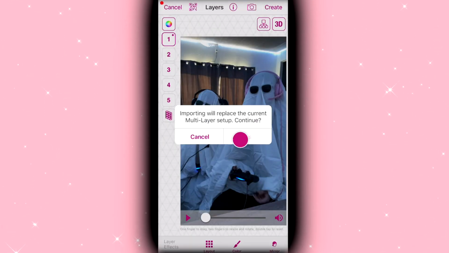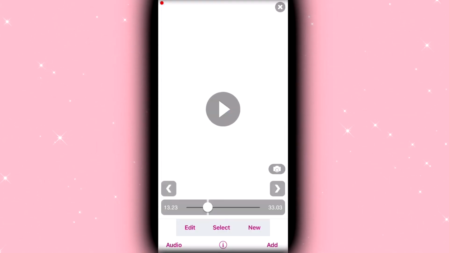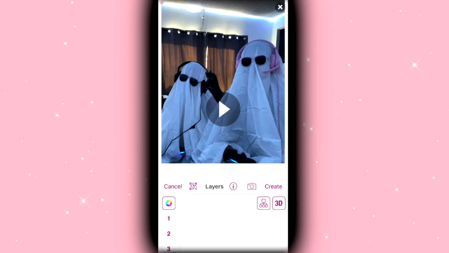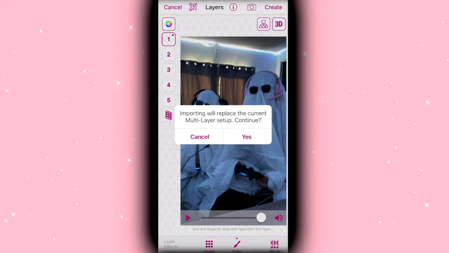Then you're going to do the same thing throughout all of your little clips in the middle of the video, and you're going to go to number 2, create, and then on the same video you're going to do it again. Go to number 1, click create. You're going to go 1, 2 on each video except for the eyeball one, if that makes any sense.